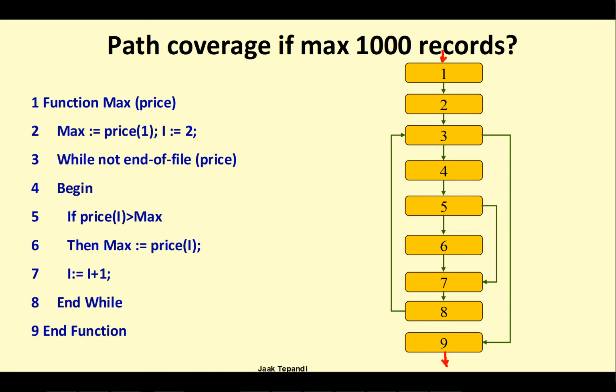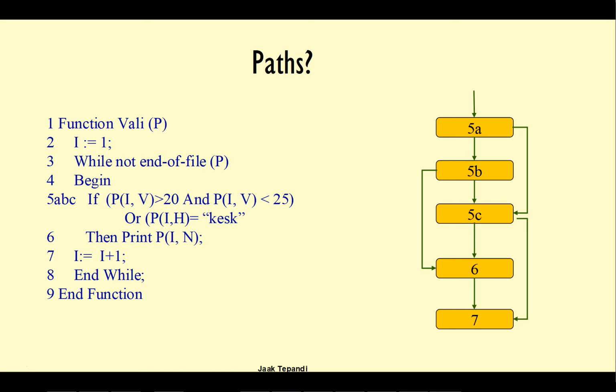So path coverage, if we have iteration and a condition inside this iteration, is mostly unrealistic. But for other cases, path coverage may be useful. Please think about how many paths there are through this fragment. So this is the same fragment but without iteration now. How many possible paths need to be executed through this fragment to have path coverage?